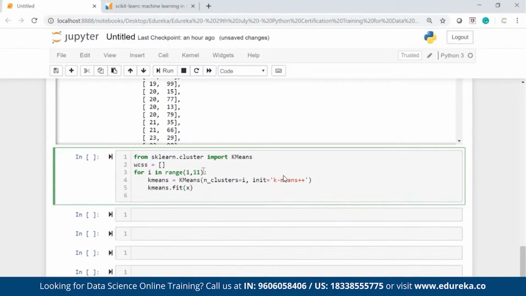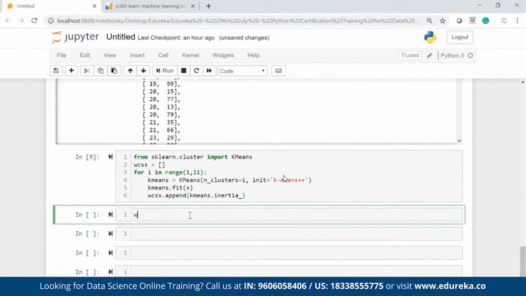Once that is done, we have wcss.append. What is WCSS? It is an empty list. Append kmeans.inertia_. So this will help me to find the Euclidean distance which we discussed. One centroid, find the Euclidean distance from all, give me the sum of value. Two centroids, Euclidean distance of two centroids and the points in that cluster, sum up, will get the value. Then three centroids, then four centroids, and so on till i is equal to 11. That means 10, because the range function will give me numbers from 1 to 10. 11 will not be participating. So it will create 10 clusters. I will get this inertia.